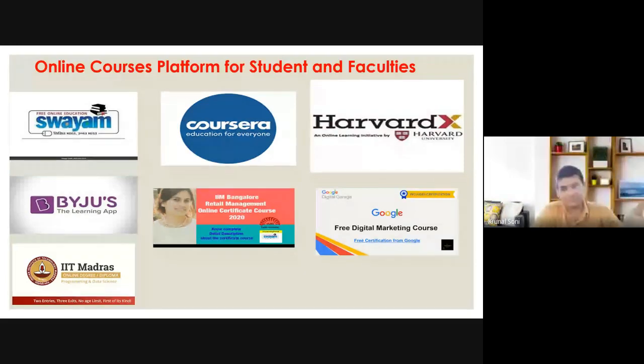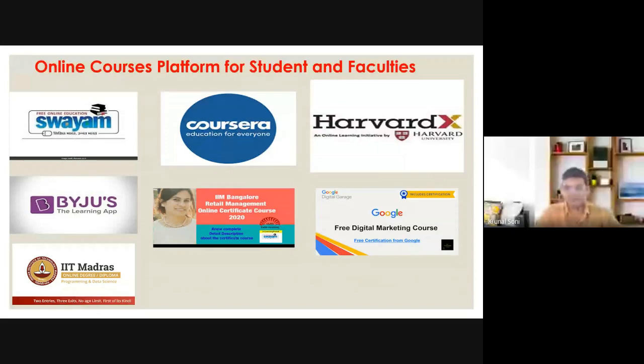Harvard University itself has its own platform with MOOC courses, so you can access them also. Byju's, we all know that, but it is quite costly compared to the other platforms. Then IIM Bangalore offers various short-term training programs and MOOC courses, so you can have this access as well.